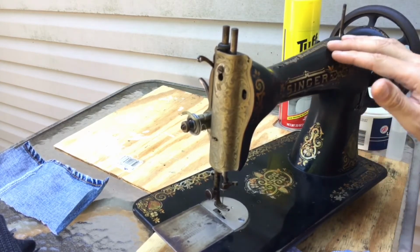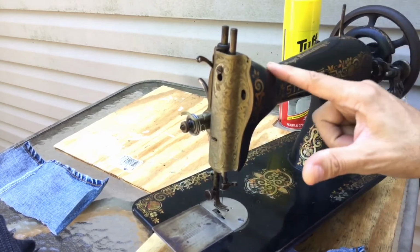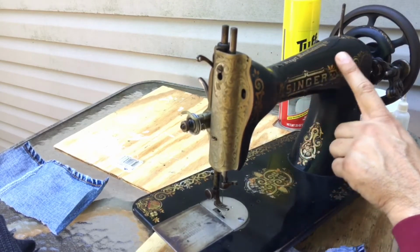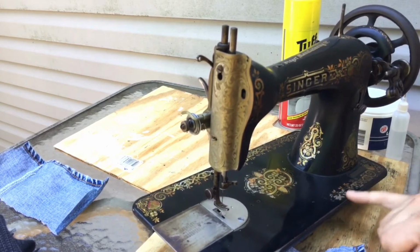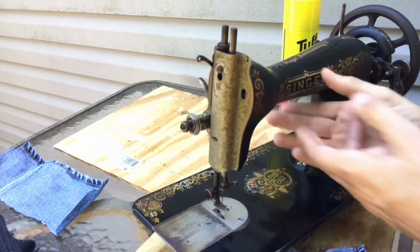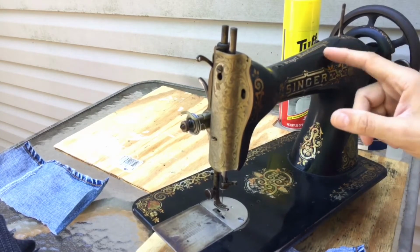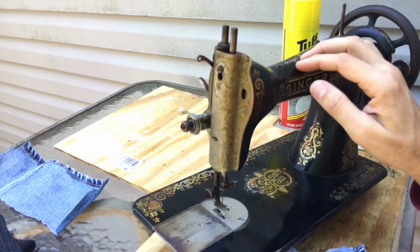So they would apply these rather thick coats of black paint to the body and the chassis, and then they would apply decals. And you can see the decals here. Really beautiful. This is called, again, the Tiffany design. And you can also see down in the bottom where the decals have worn away. Those decals were protected by what today we would call clear coating, but in those days it was basically a lacquer. And any of you who are familiar with lacquers know that nothing really replicates how gorgeous lacquers are. Nothing can really come close to the depth and the shine you get from lacquer. Lacquer, however, is a somewhat delicate paint finish. It can be harmed by chemicals and even too much abrasion.